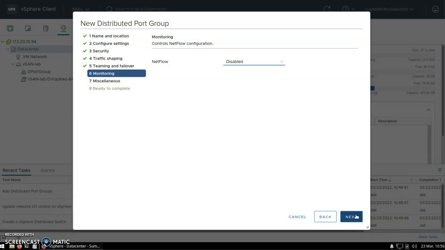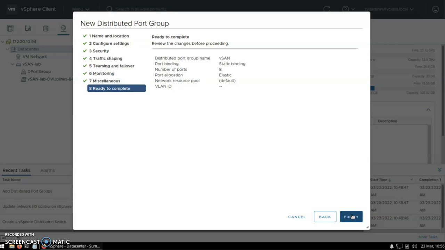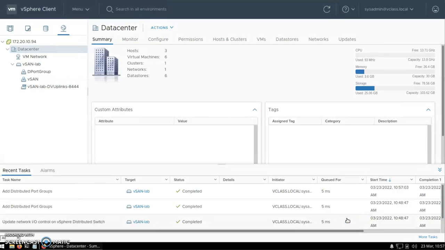That's something we're not going to work with, so we'll leave that disabled and hit next. On the miscellaneous step here, we're going to leave the defaults and click next again. Then you'll see that we're ready to finish here. All set. We'll hit the finish button. And we're done. So very few changes made.